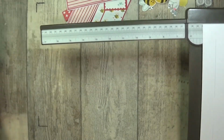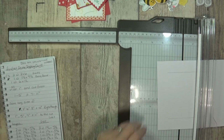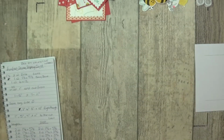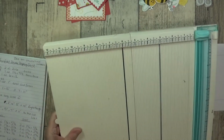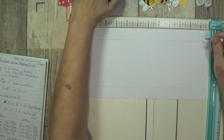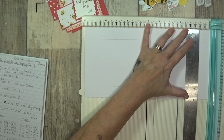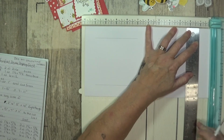So now I'm going to pull it round to the side. Get rid of the inks out the way and my panels. So where's my book? I just don't want to make any boo-boo. So at 1 inch, we're going to score. Let me do it on my score board because I can see the lines. So we're going to pop this in. We're going to score to the score lines. Number 1. And I like to make sure I'm getting it all lined up perfectly and I'm not guessing at the lines. So down to this cut line and from the cut line down to the bottom.